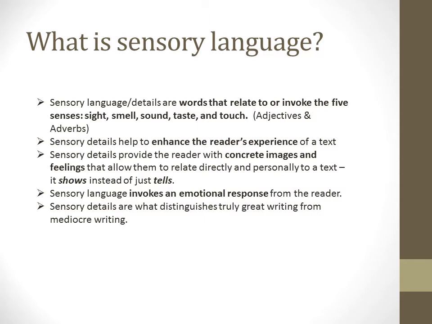So, what exactly is sensory language? Sensory language, or sensory details, is a term that refers to words and phrases, specifically adjectives and adverbs, that relate to the 5 senses: sight, sound, smell, taste, and touch. They help to enhance a reader's experience of a text by supplying real, concrete images and feelings to the reader, thereby allowing them to relate more directly and personally to the piece of writing.